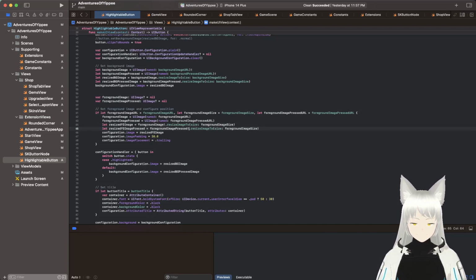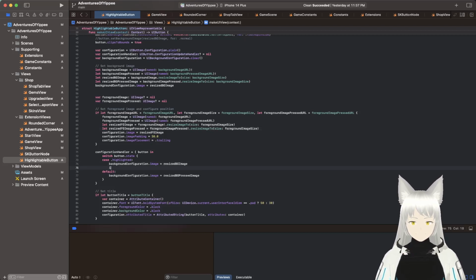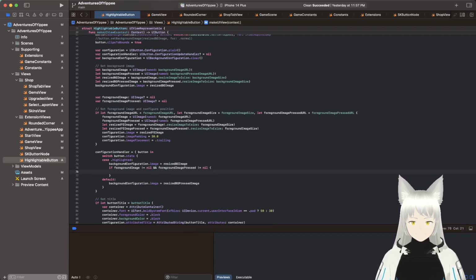Cool. So, yeah, now I can do this. Like, if foreground image does not equal nil, and foreground image pressed does not equal nil, I guess it would just be the foreground image pressed.